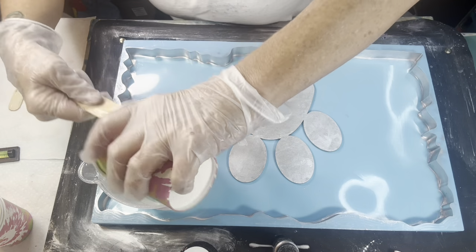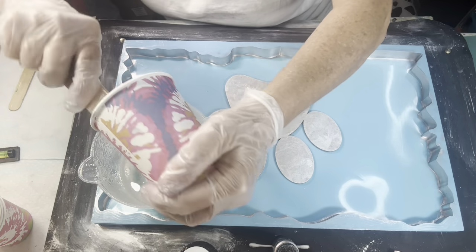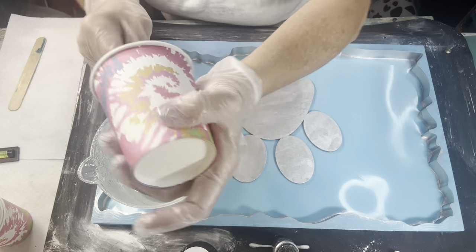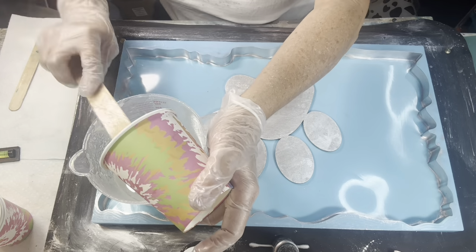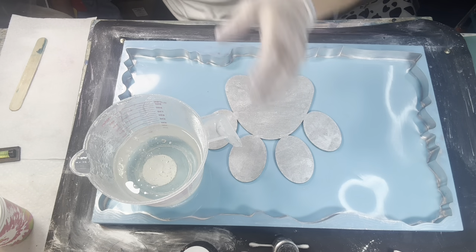So, this was 14 ounces when I started. But you always leave some on the cup. It's close to 14. That's where I started out, but now I've mixed it in three different cups. You lose some, so there we go. All right, here we go.